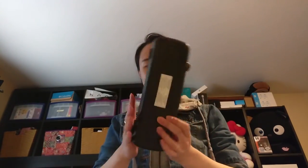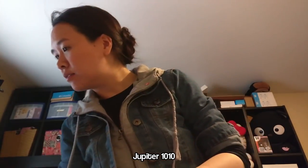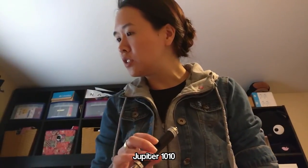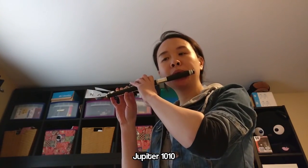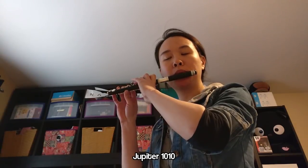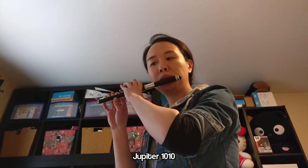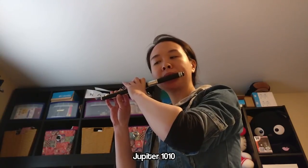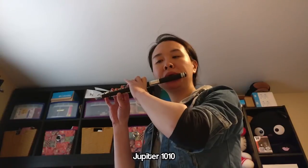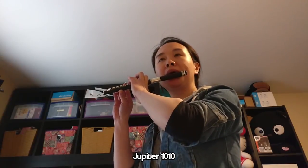Let's just take the first one out. This is the Jupiter 1010. My first impression of this is that I love that this is ABS resin head joint and body, but the texture of this is like it's wood. Can easily get up to the high C.